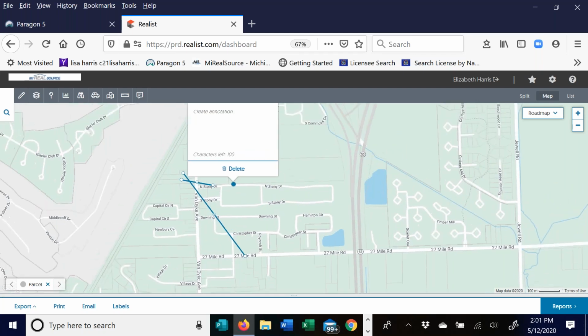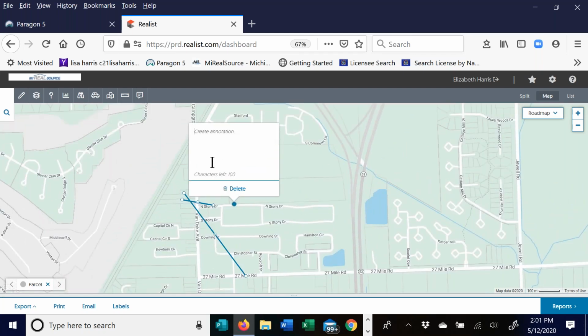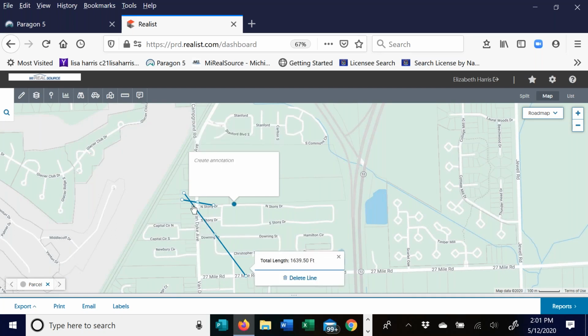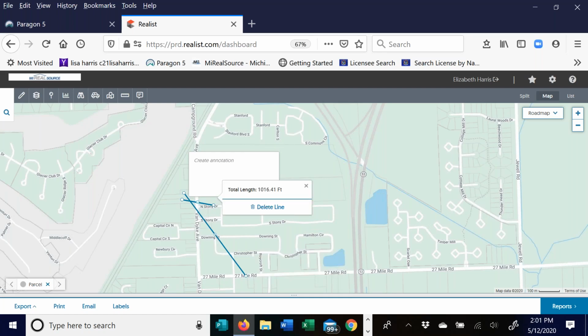I want on here for them. So if I'm showing them something specific, maybe the distance from the house to the school, I may want to type in, to the elementary school, it's a mile away or whatever it might be. So that's what this is doing for you. I really don't know if you might think of something else that you could use it for, but it gives you how many feet it is. So the total length of that was 600 feet. Again, I'm not sure how often you might use this, but it is an option for you.